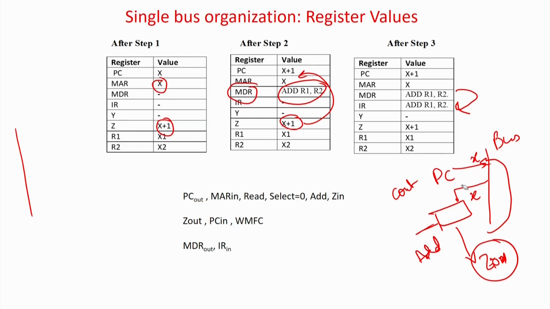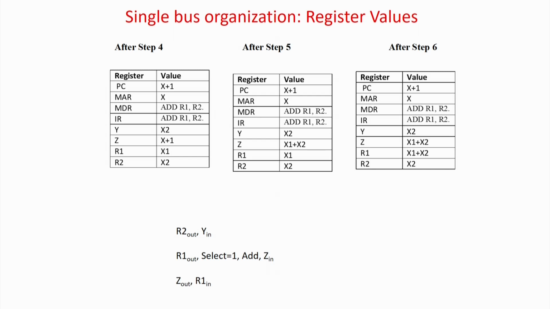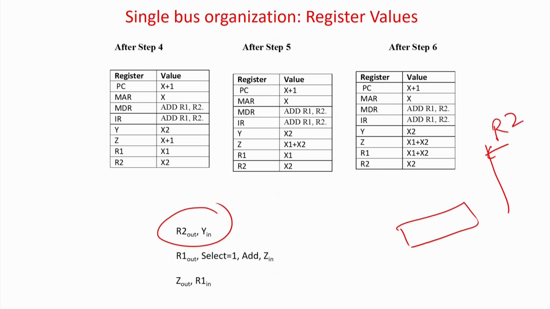Now, we are looking to the next slide. Now, we are going to go to the add. So, this was the stage. Next, what you are doing, you are saying that R2 out is equal to Y in. Already we have seen that this is your ALU and this is your R2. R2 should be fetched to Y, a temporary register over here. So, here the mux will be set in such a manner, this is Y, so that it will not take a constant, it will take the value of R2 as an operand.